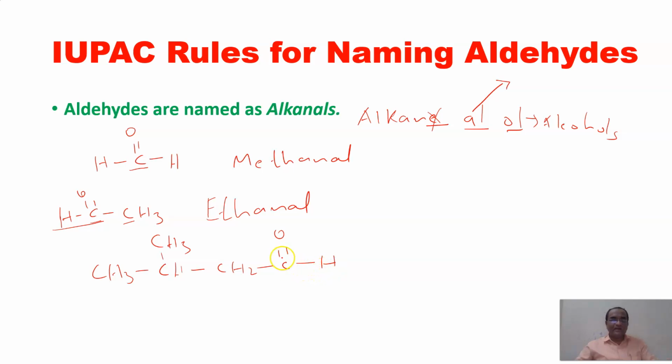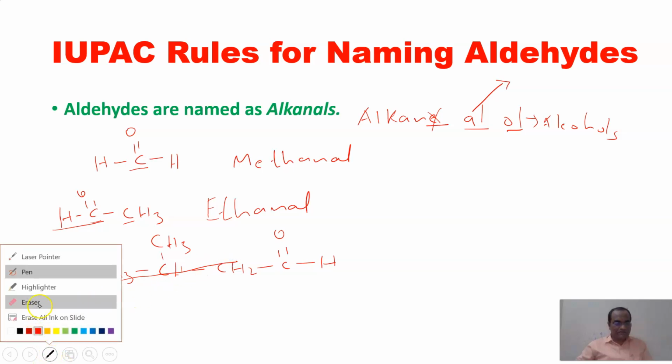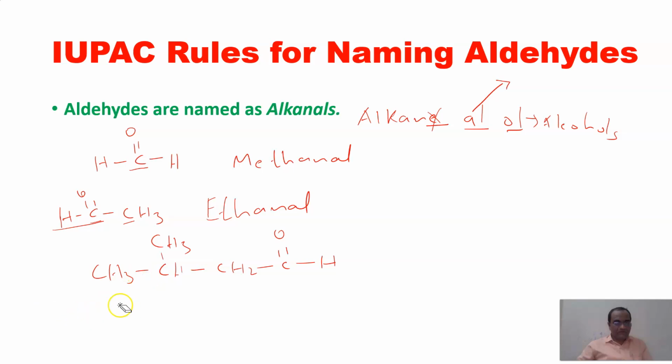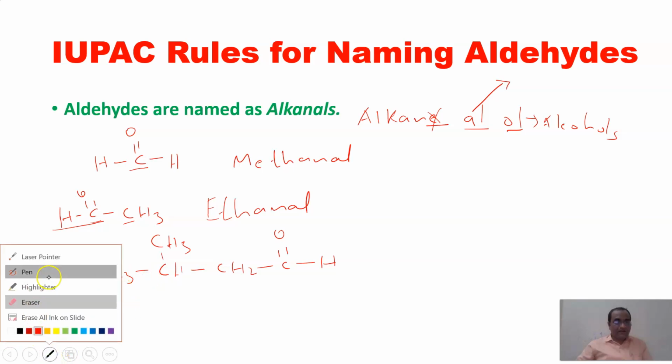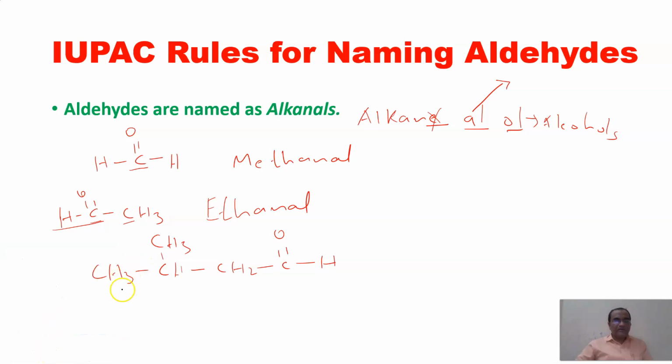As we have seen in the earlier cases also, we have to select the priority. But before that, we should remember the common IUPAC nomenclature rules. That is, we have to select the longest chain. So this is the longest chain, and after selecting the longest chain, give the name of that longest chain, number it, and identify the substituents as per the numbering.